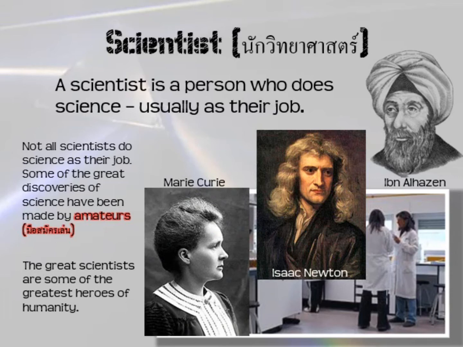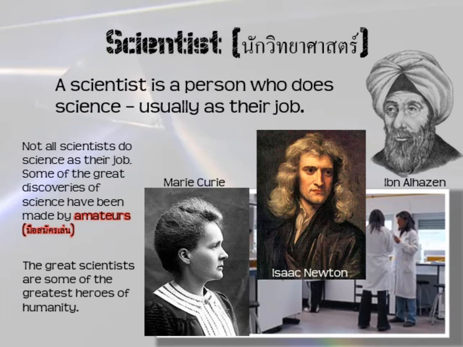You have Ibn al-Hazm, who is from the Middle East, around 1,000 years ago, and he was one of the first scientists. He wrote down the scientific method, which is the way that we do good science even today. Isaac Newton was one of the great scientists about 400 years ago, and he discovered how mass objects move and how light moves through different substances. So he looked at mechanics, the movement of objects, and optics, the way that objects affect light.